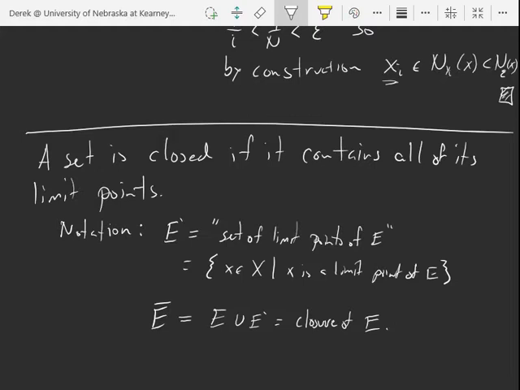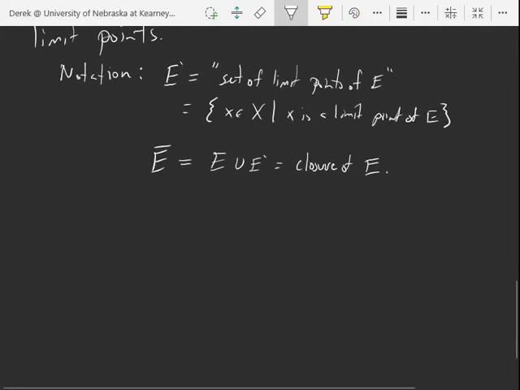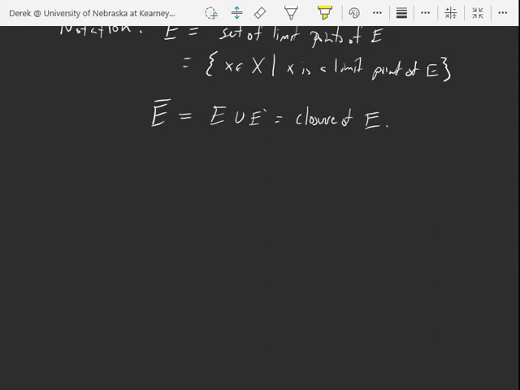So the closure, as the name implies, is closed. Well, we've got to prove that. I've taken all the limit points of E and I've added stuff to them, right? How do we know for sure that adding more points didn't cause us to find more limit points? I've added more points, that gives us more opportunities. It made the set bigger. Did I include more sequences that approach things that are outside this new bigger set now? Well, the answer is no. And let's prove that.